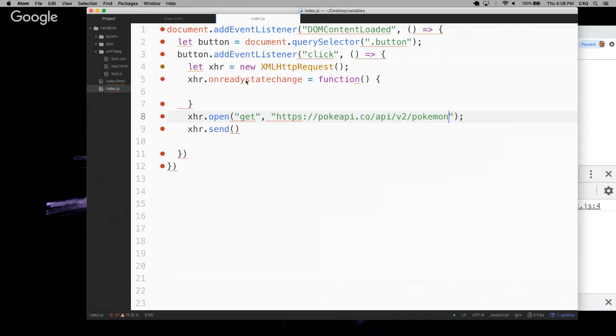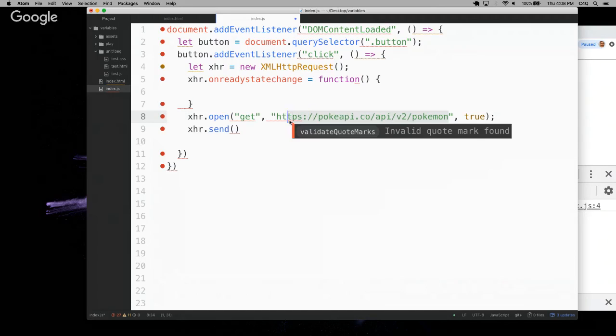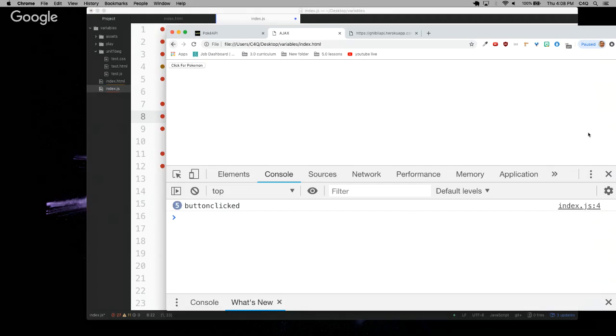Let's see. Do I? For sure? Let's definitely try it anyway. Oh yeah, and we want true, right? Which means what? Asynchronous. Michelle? That is the word on the street. And we are experimenting first.